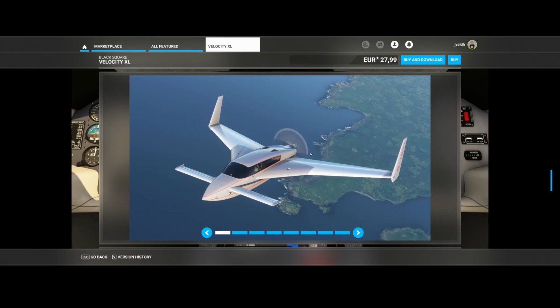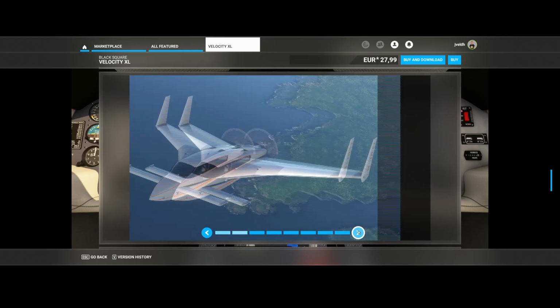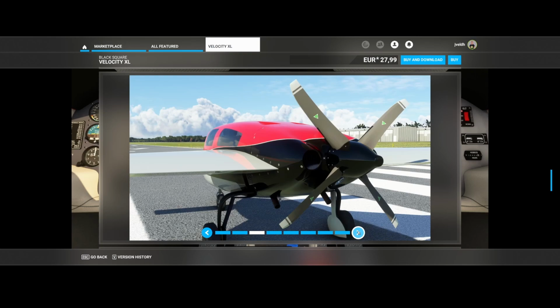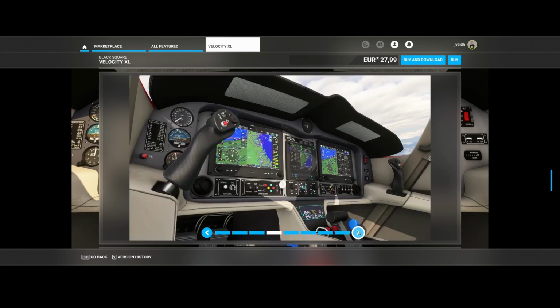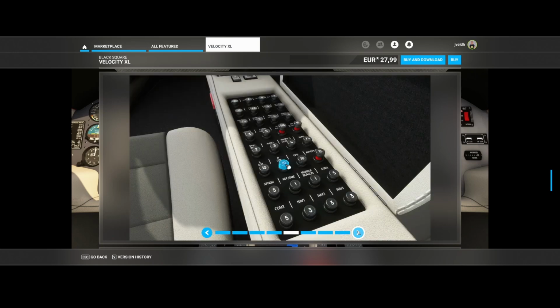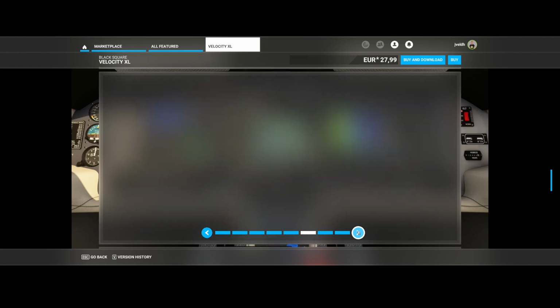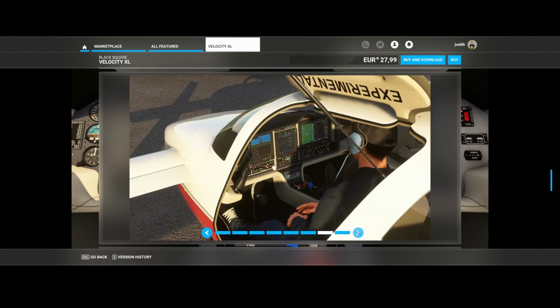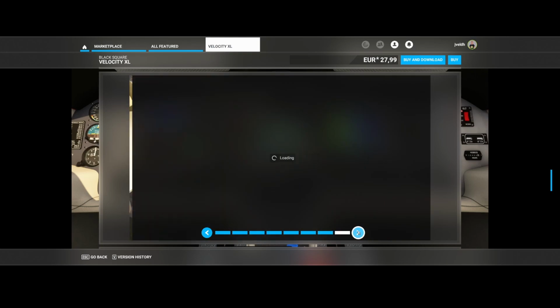Now let's look at the aircraft. So this is how it looks. So kind of a special one, right? It has, I would say, the propellers on the back. And this is how the interior looks. So again, a lot of detail. Let's say almost what we're used to from Black Square after seeing the first aircraft, right? Also this, every button can be pushed based on their description. And a lot of detail, as you can see over here.